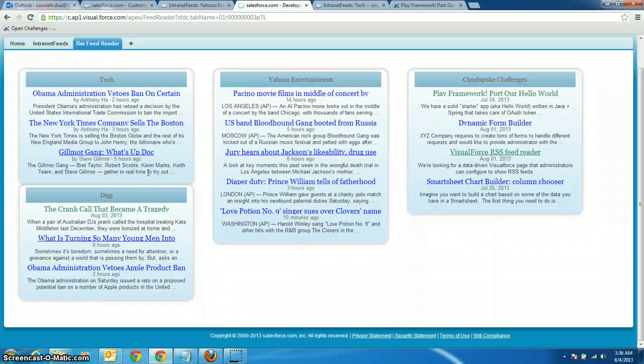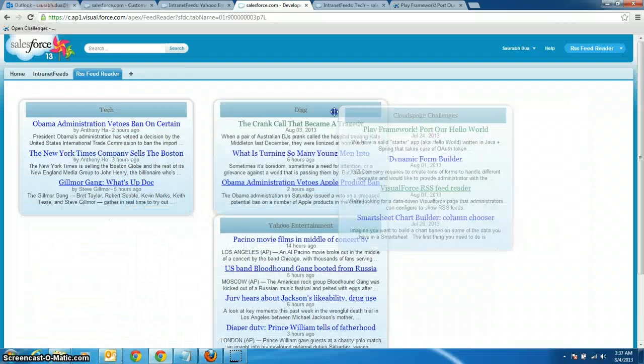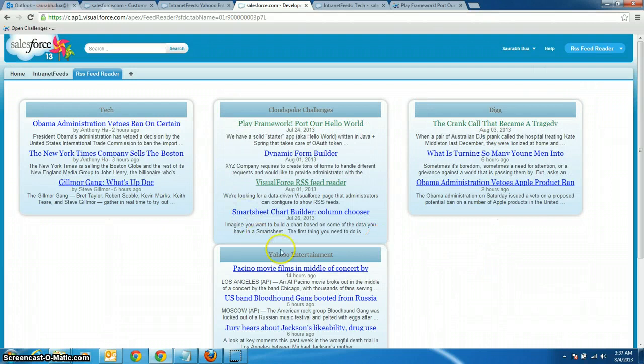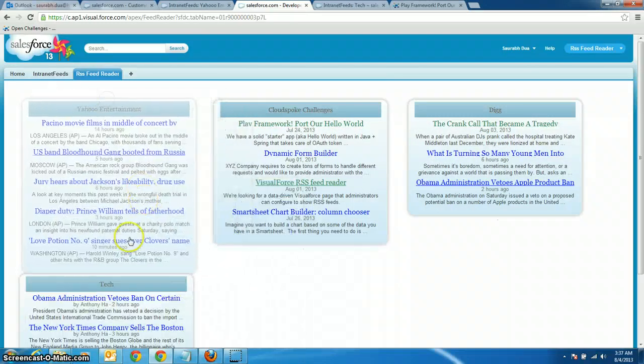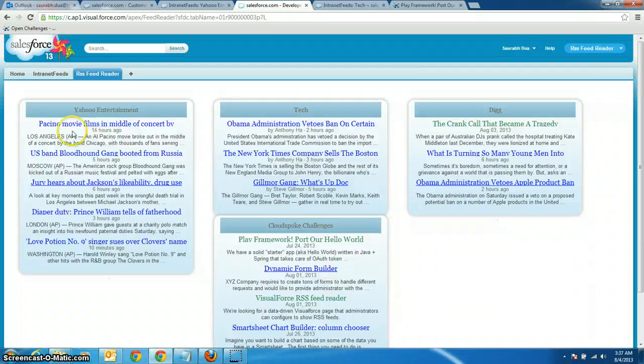This is the added advantage which I have given in the application. You can choose the number of entries you want to see per feed. And another thing, right now we have only 4 feeds in it, but if you have more than 15 or 20 feeds in a single page, then you don't have to scroll on. You can just click and drag and rearrange the feeds as per your convenience. This click and drag functionality is also given for the users to regroup their favorite feeds on the top so that they don't have to scroll every time they open the page.